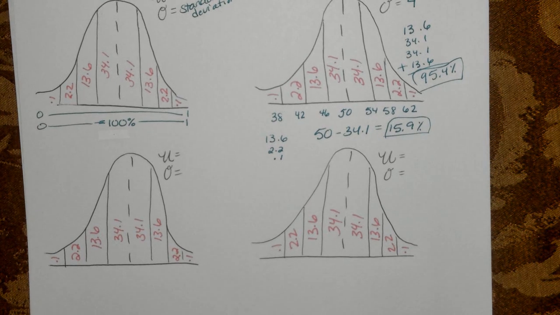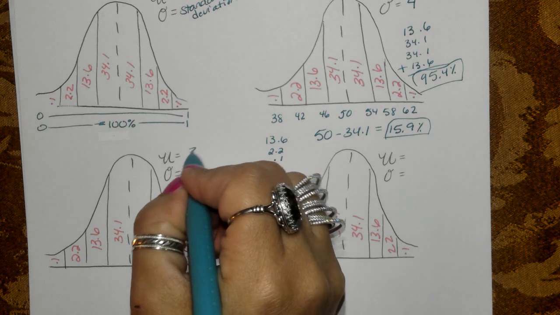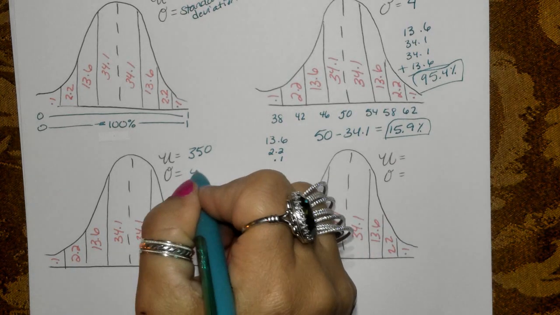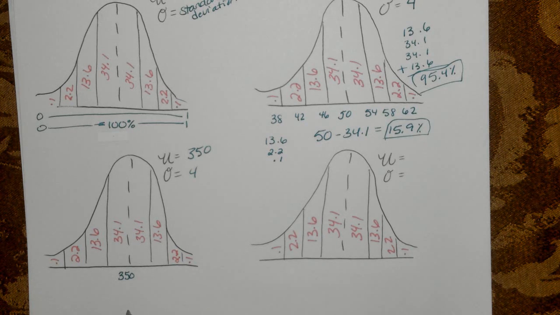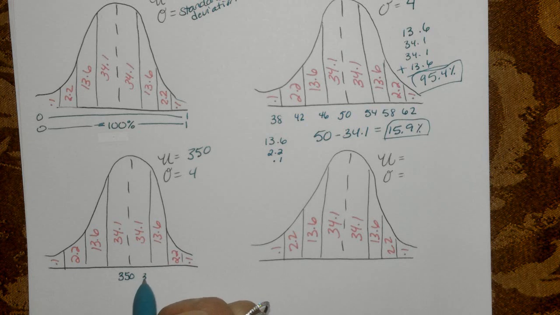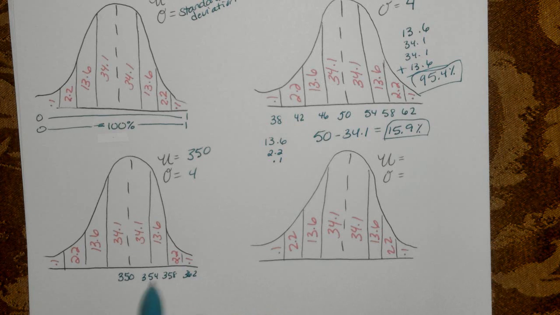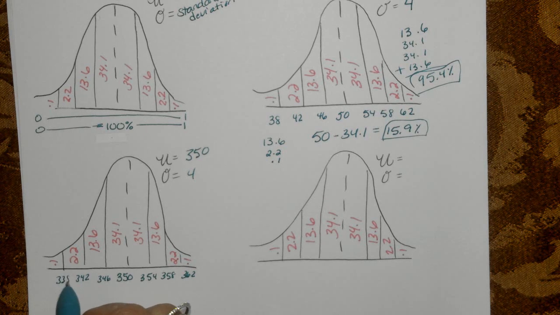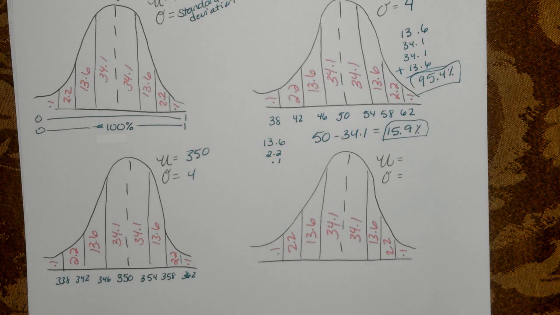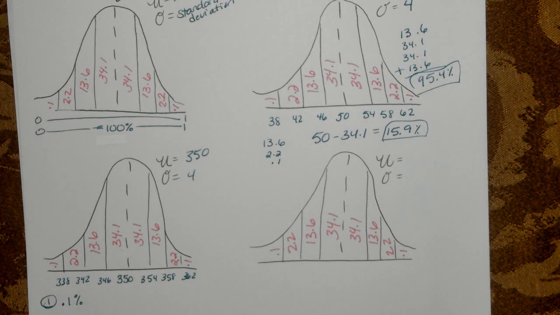Okay? All right, so let's do a different question. The amount of coffee in a can has a mean of 350 grams and a standard deviation of 4. This is the only difference. 350 is my mean now, and I have a deviation of 4. So this is 354, 358, 362, and going this way, 346, 342, 338. Now I can answer questions. The first one says, what percent of cans has less than 338? Here's my 338 line. Less is 0.1, so number 1, 0.1% is my answer.